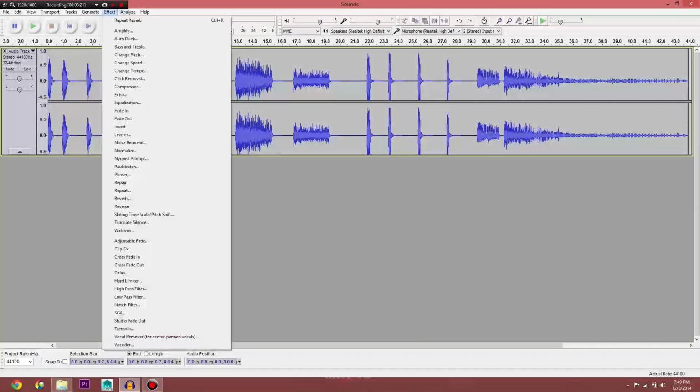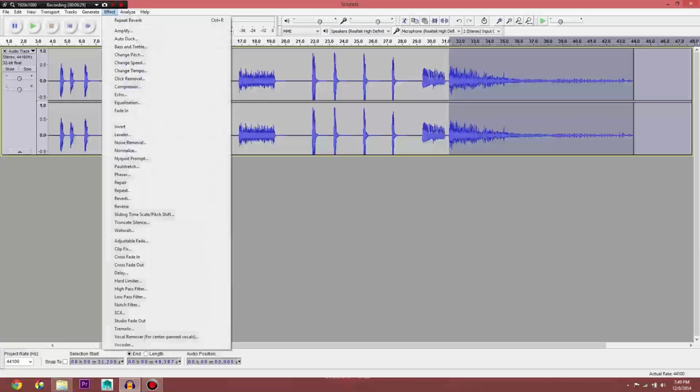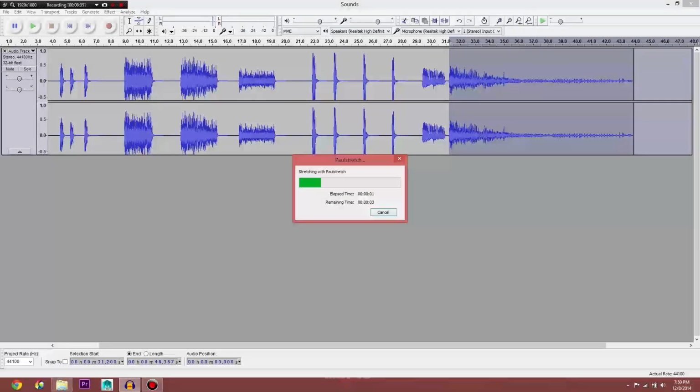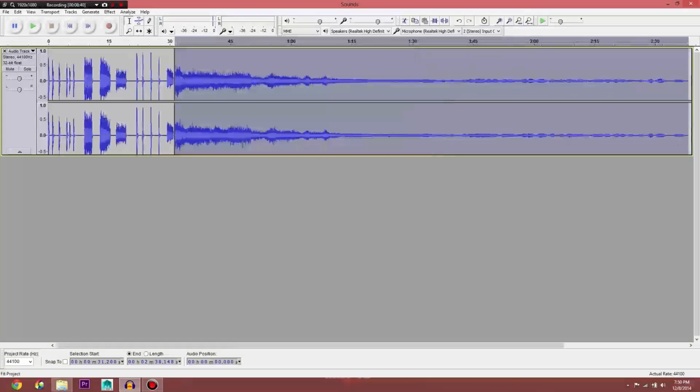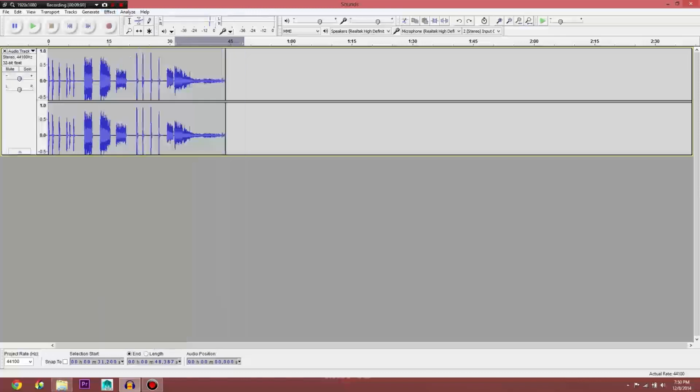So, anything else? I don't think it'll be too big of a deal. I do want to try one thing. Let's take this little thing where I did an inhale over here, and let's pulse stretch it. Pulse stretch takes each second and turns it into 10 seconds. I just want to see what happens. Instant atmosphere, but that's not what I want to do with that. So just wanted to see. All right. That is about it. That's what I want to do for that.